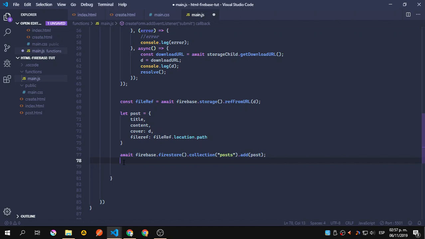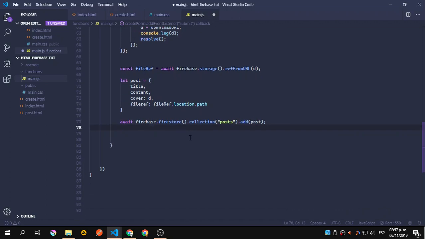There's a handler where you can check if this returns correctly and all that, but I don't want to make this more abstract than what it could be only with Firebase. So we're just going to do the next console.log, post added, and we are not going to worry about any error that could happen and all that.